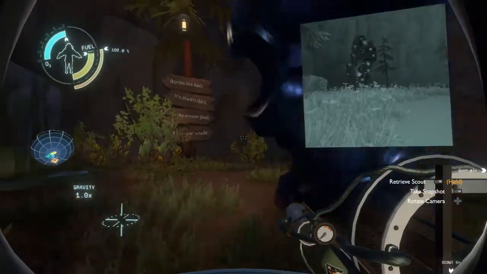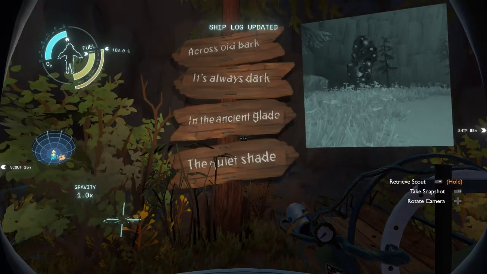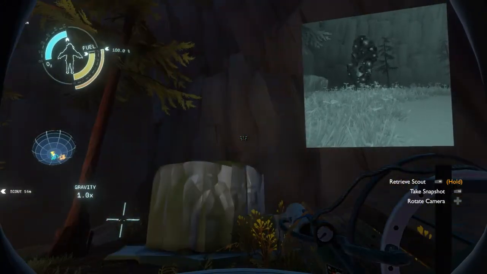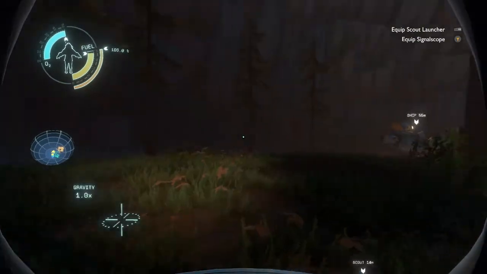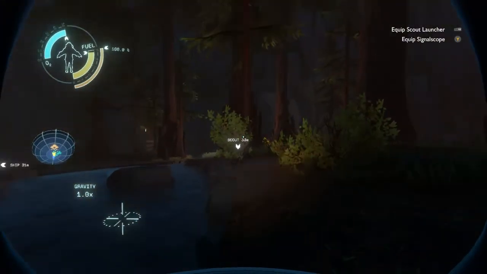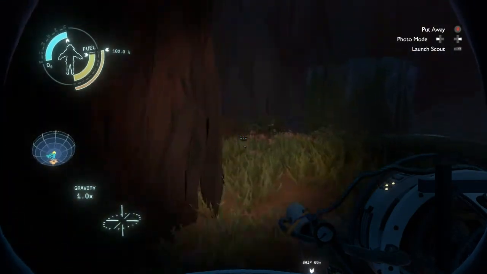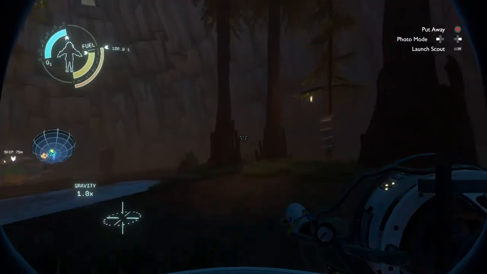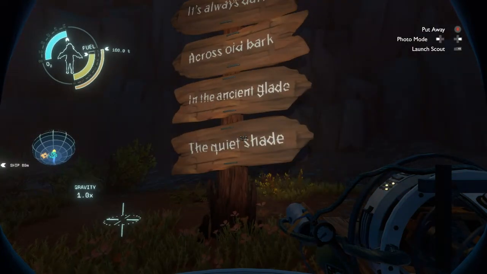Wait a second. What's this? Across old bark, it's always dark. In the ancient glade, the quiet shade. The signpost is also quantum. And here I was taking the directions it was pointing to actually mean something. Across old bark, it's always dark. Well, if it's dark, then I can use the quantum stone to teleport to someplace else, provided the quantum stone is where it's always dark.